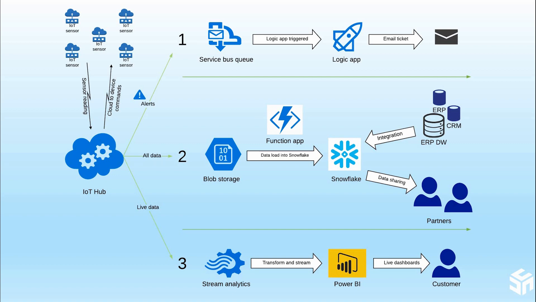This is the data flow overview. In the upper left we have IoT sensors simulated by an Azure virtual machine. They send their telemetry straight to IoT Hub, where the data gets routed onwards with different routing logic. Path one detects anomalies from sensor readings and sends automatic email tickets. Path three allows live streaming data to web browser Power BI dashboards. For path two, we use Azure SDKs to connect the sensors and send data to IoT Hub, where it gets batched at specified intervals and stored into blob storage.